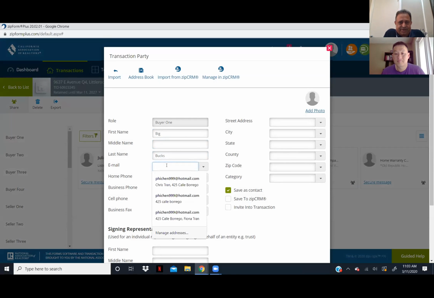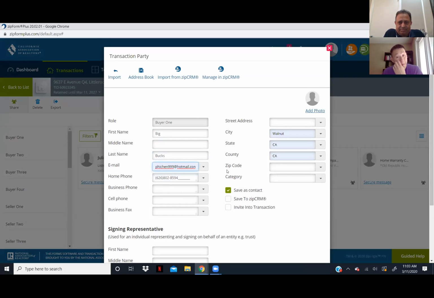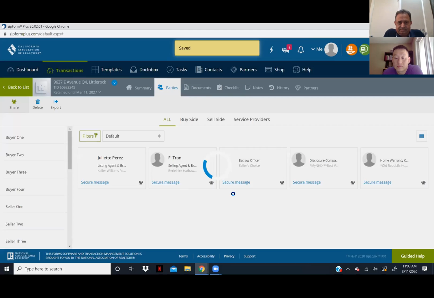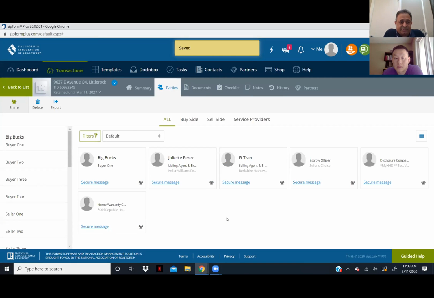This is just practice. Okay, you're done. So go to the bottom and save it. So you notice Big Bucks is sitting down there. And if you notice, Juliet Perez is the listing agent's information. All that is auto-populated for you already. You are done practically. So now go to documents.